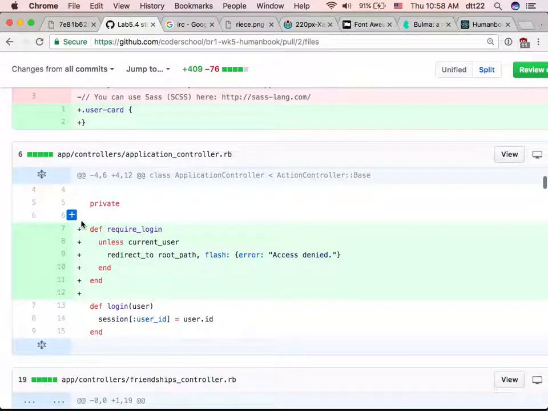Let's see. All right, I added this. By now, do you guys understand this? This is an authorization check, right? I add this to the page that displays the users. I mentioned that yesterday. Today, we're looking at messages. Only people who log in can see messages. So for the entire messages controller, you need a before action, require login.